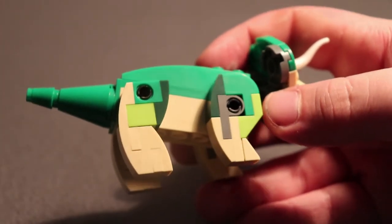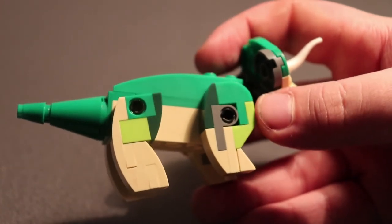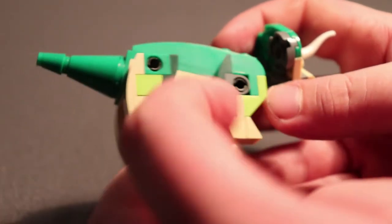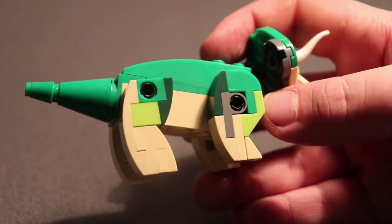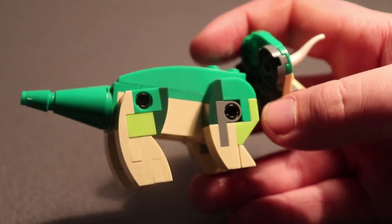At the front belt, using this target piece and a 1x2 with a hole piece was a great idea for the flutter legs build. It was an absolutely genius idea. It makes the Triceratops build look good. They also have dark gray, which kind of sticks out, and they could replace it with, of course, dark green instead.